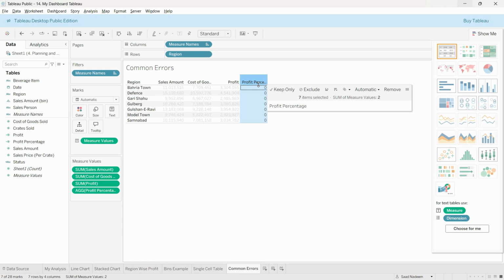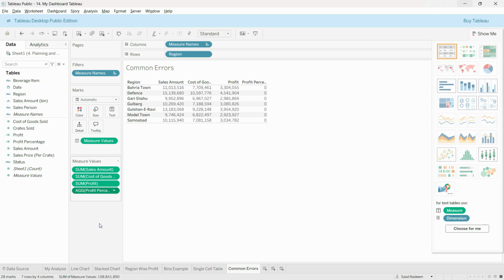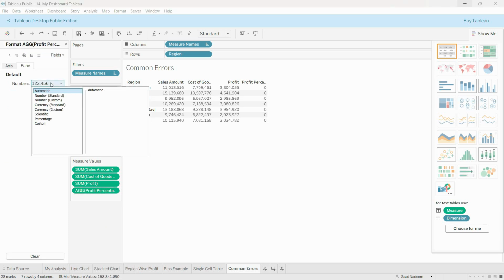If you want to change it to any other style or enable the decimal places, whatever changes you want to make, just click on this heading to select the complete field. And from the bottom in the measure value right here, just click on the format and it shows you the number format. So we can change it to currency, we can change it to scientific and all, but let's change it to percentage.